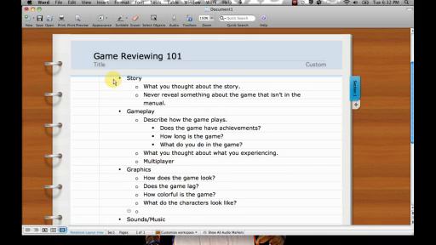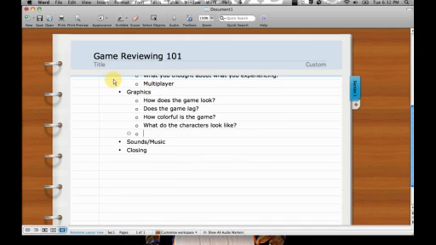Honestly, graphics don't just have to be pixels. They can also be artwork. Like, as I said, what do your characters look like? If your characters are uninspiring, you're obviously not going to want to be around them. That's why definitely talk about what your characters look like. Graphics generally won't be a very long section, but make it long enough that at least people can get a good idea of what they're experiencing.